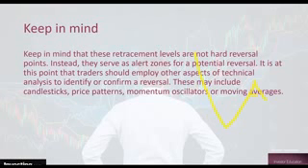So keep in mind that these retracement levels are not hard reversal points. Instead, they serve as alert zones for a potential reversal. It is at this point that traders should employ other aspects of technical analysis to identify or confirm a reversal. These may include candlesticks, price patterns, momentum oscillators, or moving averages.